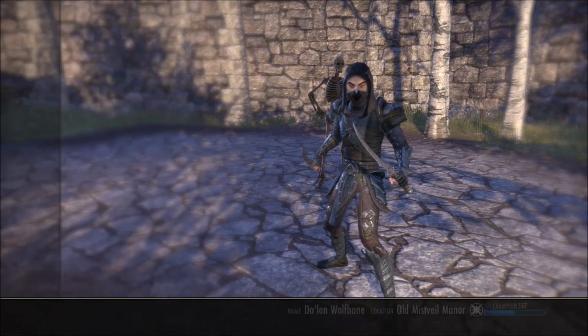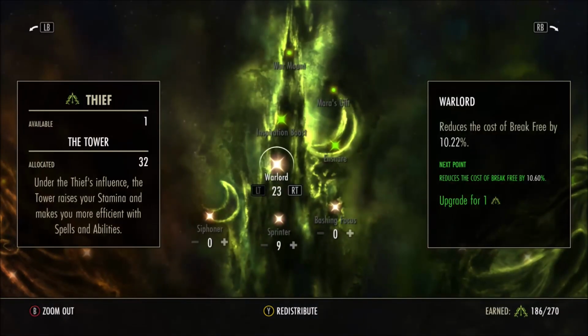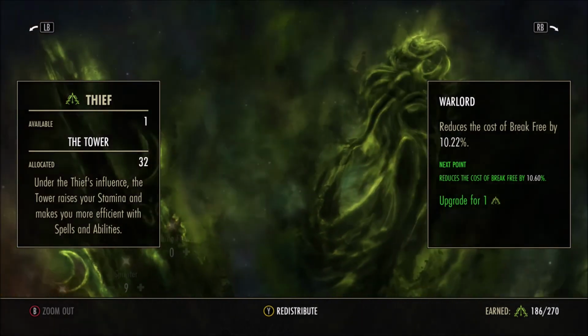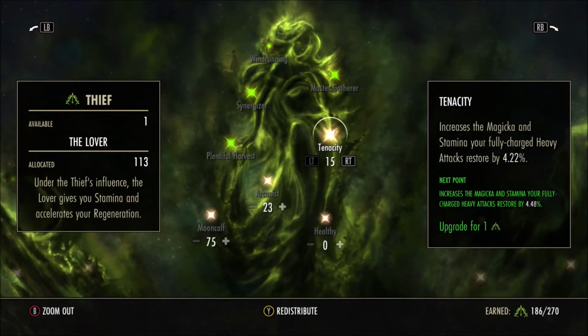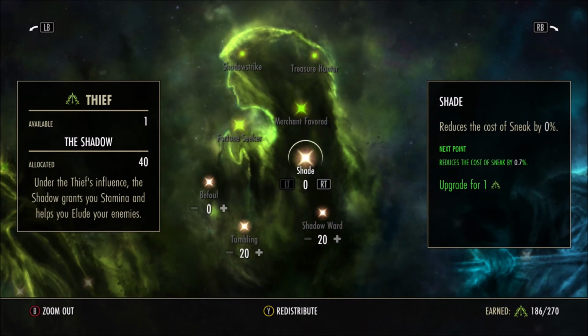Now over into champion points. Starting off in the Tower in the green tree, we have 23 into Warlord, 9 into Sprinter. In the Lover tree, we have 75 into Mooncalf, 23 into Arcanist, and 15 into Tenacity. In the Shadow, we have 20 into Tumbling and 20 into Shadow Ward.